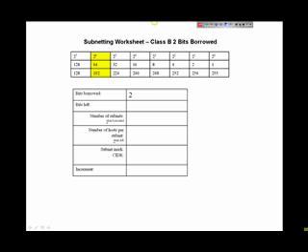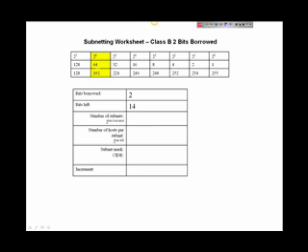So if I borrow 2 bits, the first thing I want to do is indicate that on my worksheet, and also, counting from the left, go over 2 columns. So I'm going over 1, 2, and then I'm going to highlight or circle that depending on what tool you're using. If I have 2 bits borrowed, I have 14 left because remember I've got 16 bits to play with in a Class B license.